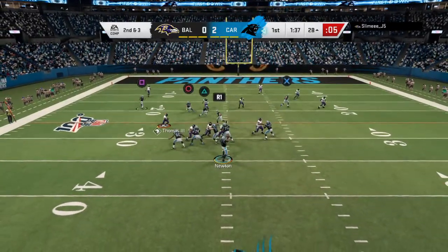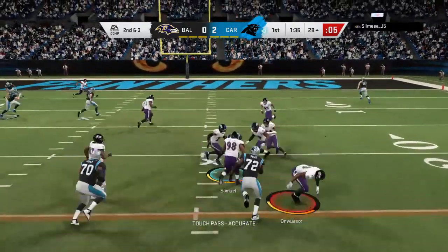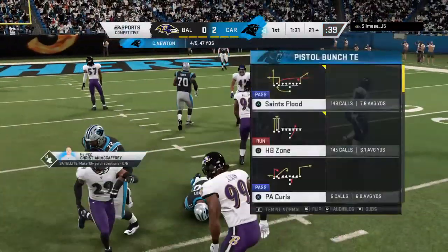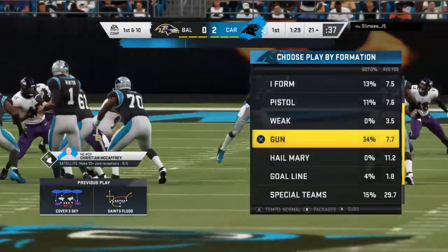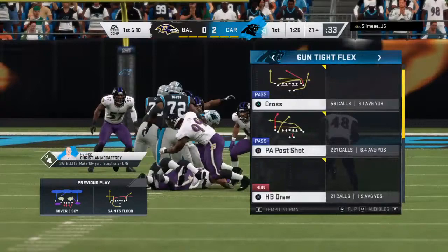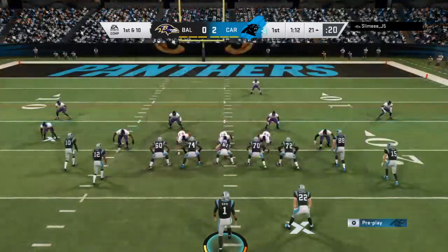Defense. Throwing again on 2nd down. Newton, this one complete to Curtis Samuel, and he'll be brought down at the 21, just shy of the 20 in the red zone. 7 yards there and a first down. We've seen quite a bit of the short passing game here early on in the first quarter, haven't we?